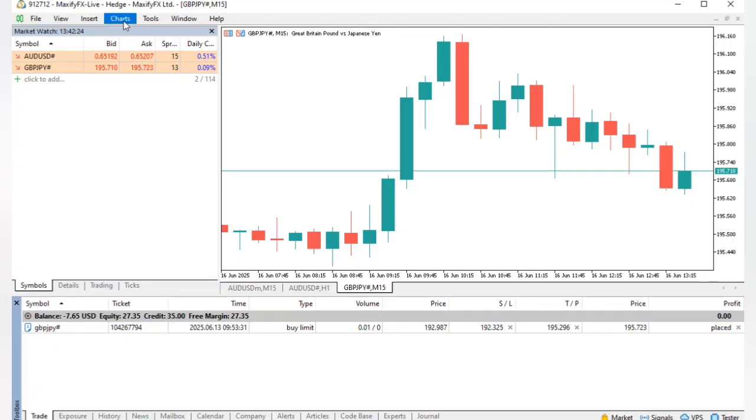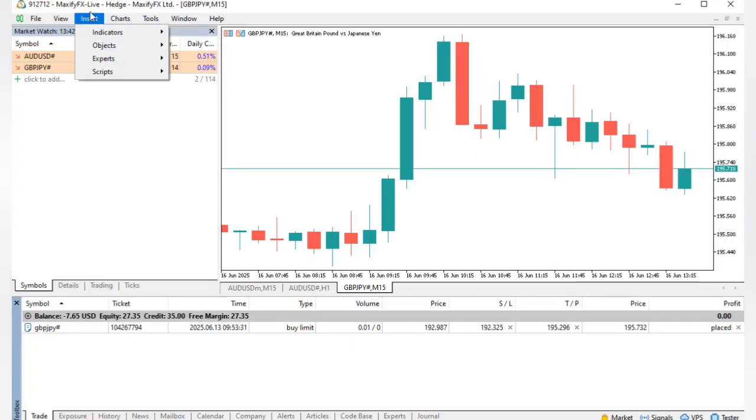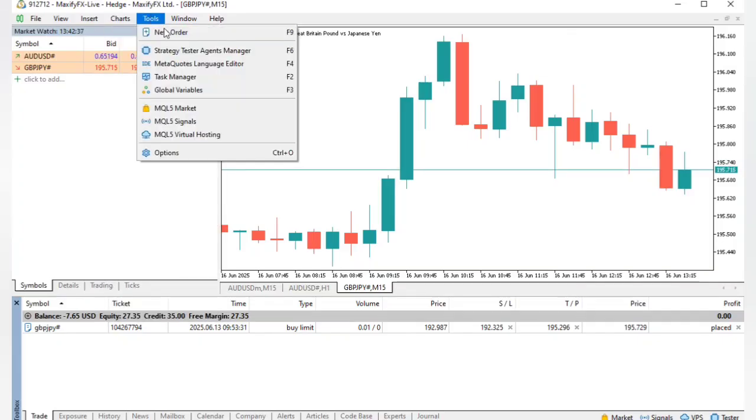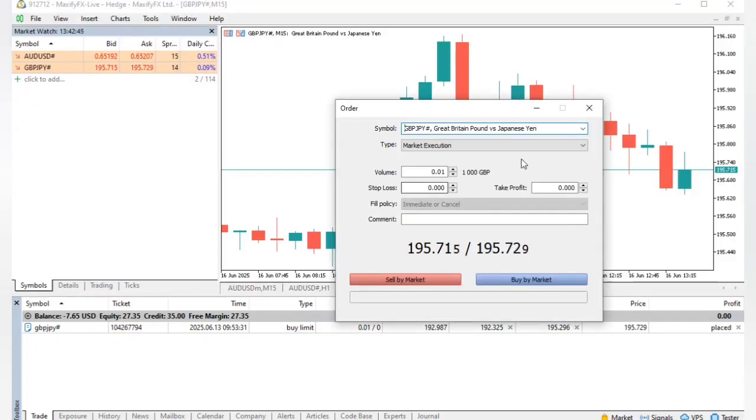So lastly, what I would want to show you is how to take on trades either using pending orders as well as using instant execution. You just click on your new order button, and as you can see, this pops up. When this pops up, you see symbol, type, volume.